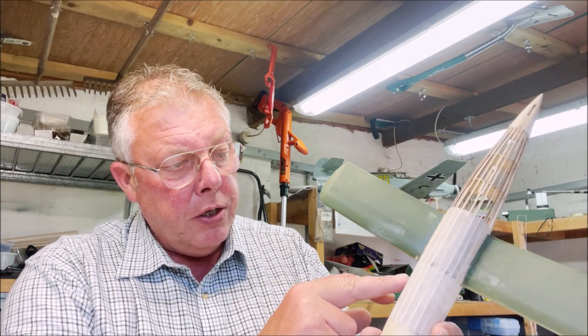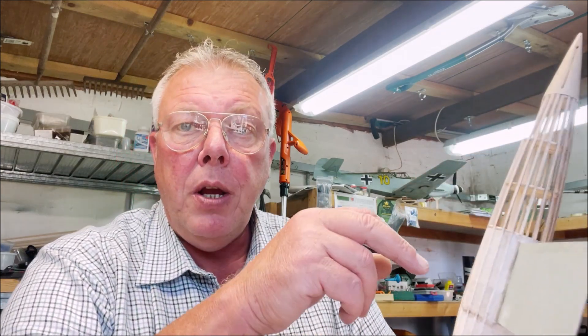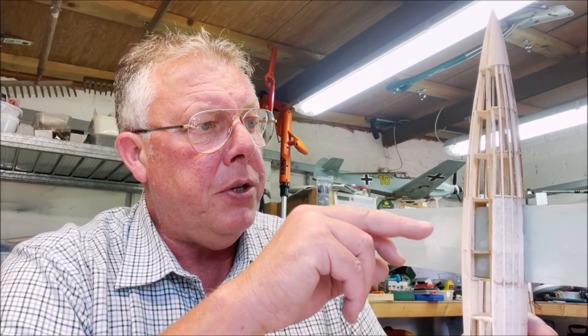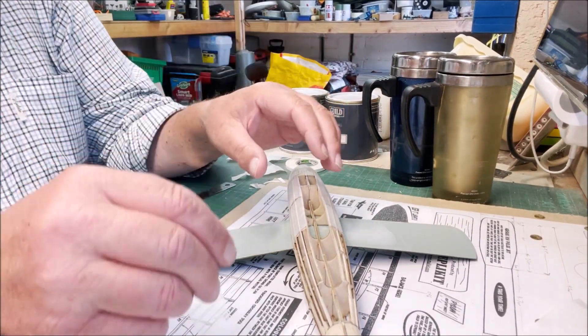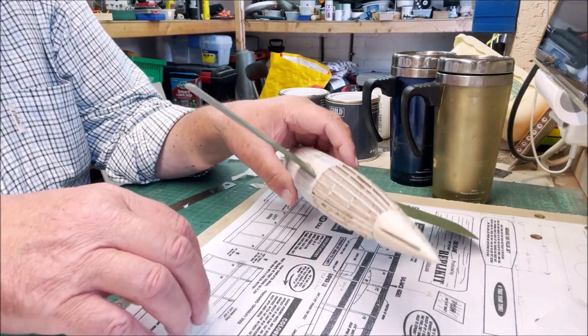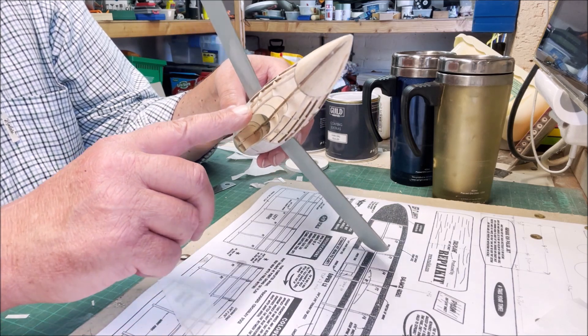Then I do a second piece — a top piece and an underneath piece. I need to dope these next, but before I do that I'm going to show you how I put one piece on at a time. Let me put this to one side, turn the camera down slightly, and show you exactly what I do. I'm not saying this is the right way — this is just the way I'm doing it.